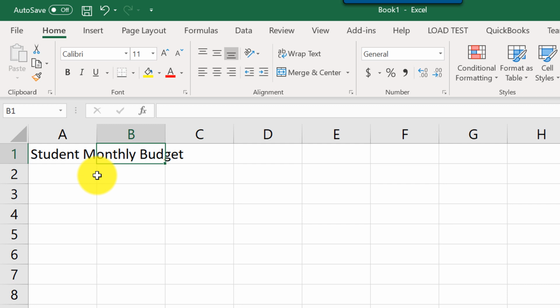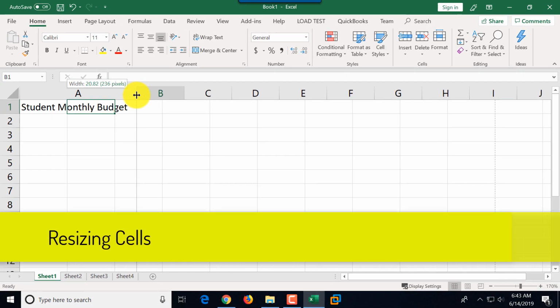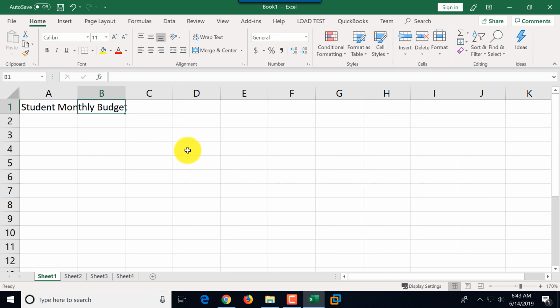If I really want to have it all in one cell, I can extend the column, and that's one of the features of Excel. I selected the separator between columns A and B and started dragging it. If I don't like how it looks, I can go back by dragging it back and saying, yeah, this is maybe what I prefer to have.